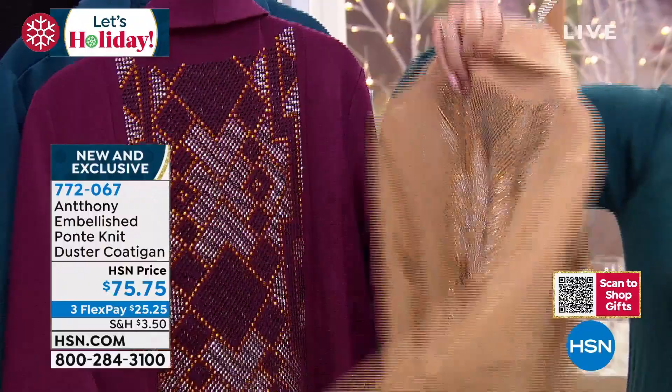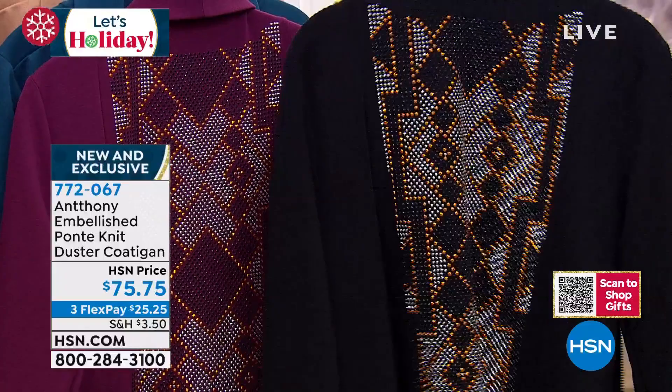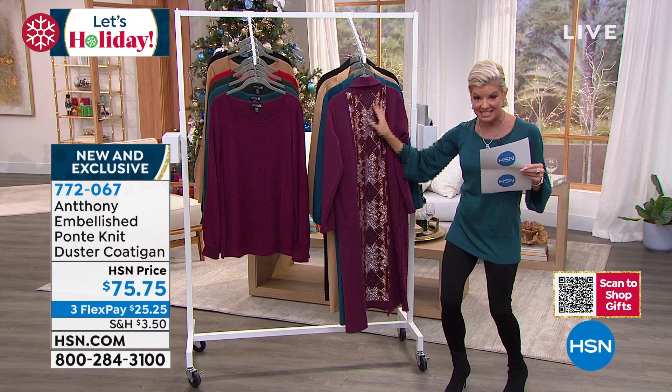Here it is in your neutral — we're calling that champagne. And we have this available in the black as well. Absolutely beautiful workmanship — seeing you as you're coming and going, making a statement. Approximately 29 inches in length. It's 95% poly, 5% spandex, 100% washable. Just wash on delicate and lay it dry because of the beautiful detail in the embellishment in the back.